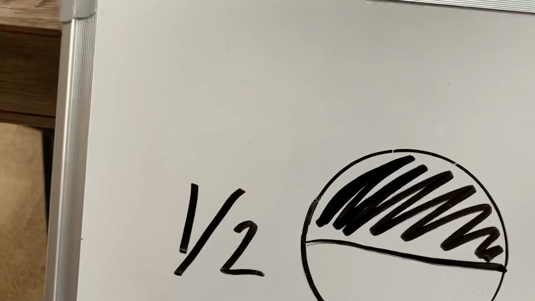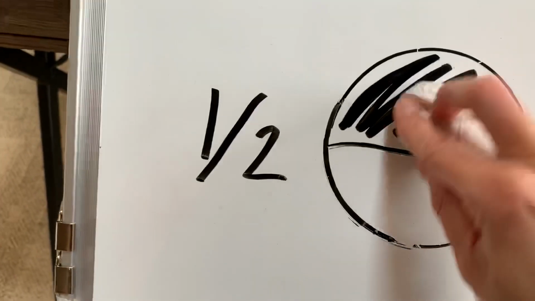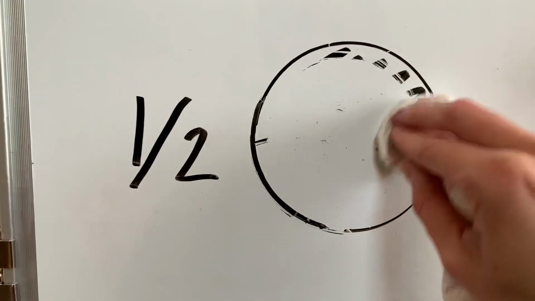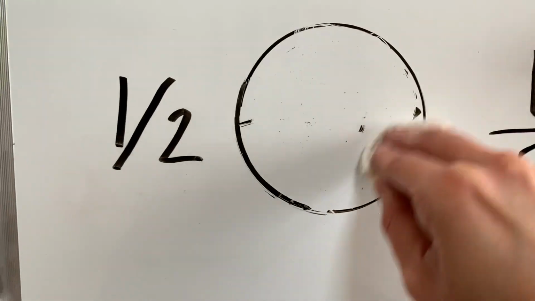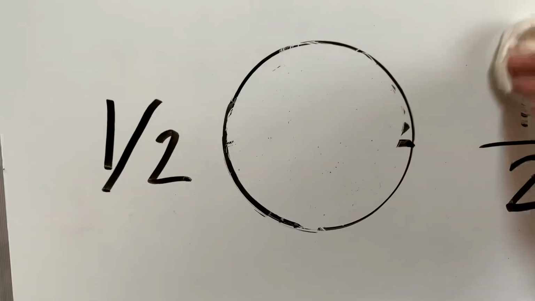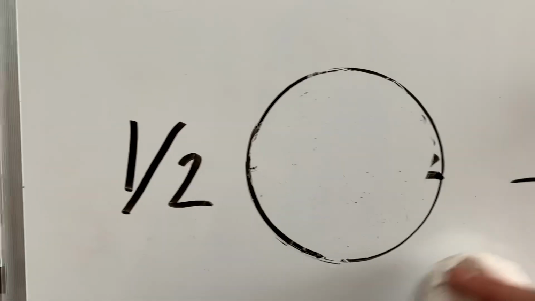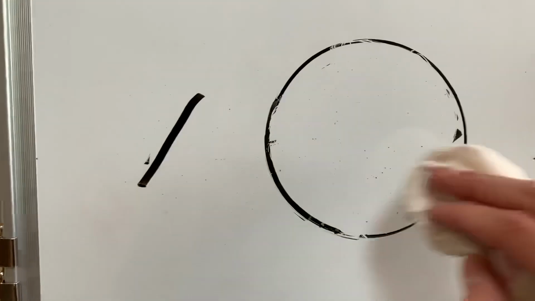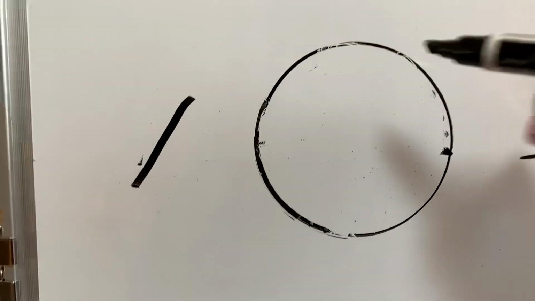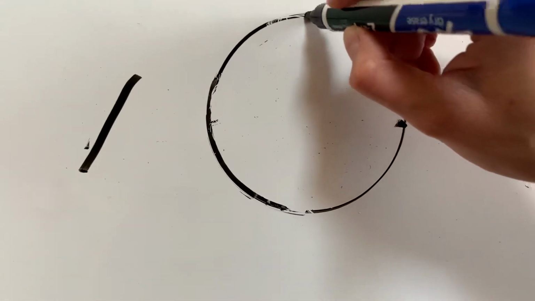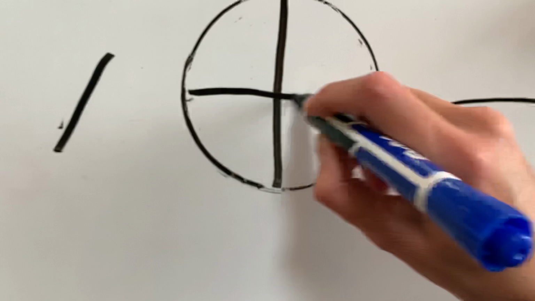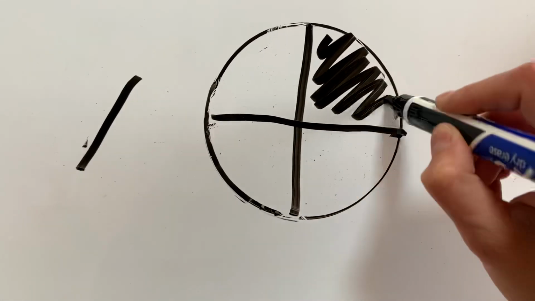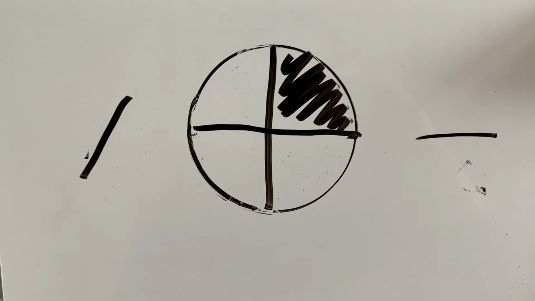Let's do another one that doesn't have a half. It doesn't have 2 equal pieces. It will have more than 2 equal pieces. So I'm going to start fresh, and I'm going to erase the 1 and the 2 and the 1 and the 2 over here as well. So let's do 4 equal pieces for this next one. So to do 4 equal pieces, it will look like this. For this one, I am only going to color in one of those 4 pieces, okay?